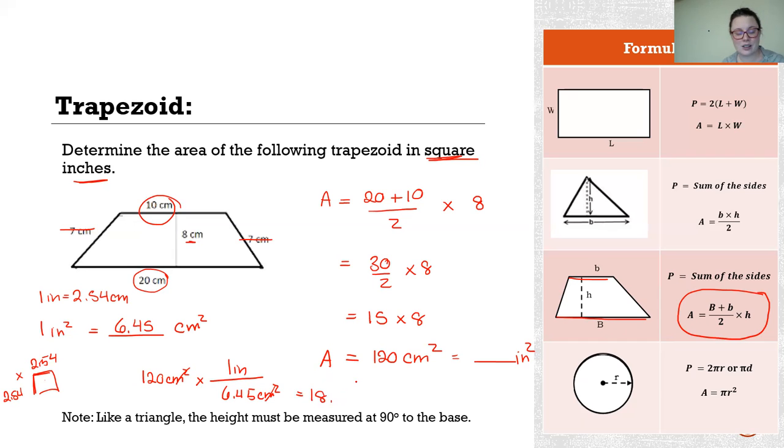That gives us 18 point, oh dear, I rounded part way here. Let me figure out the number for us. So 120 divided by 6.45 is 18.605, and it's a long decimal. If none of these have decimals in them, I think for square inches we can go with 1 extra decimal place. So we'll say 18.6 square inches.